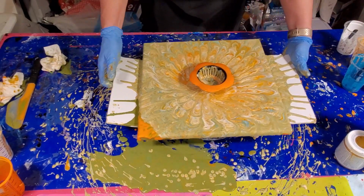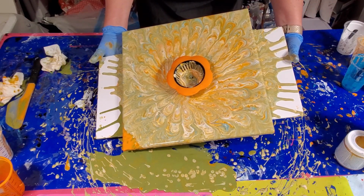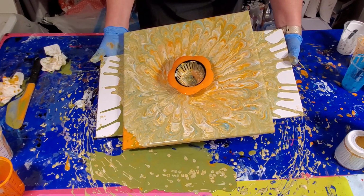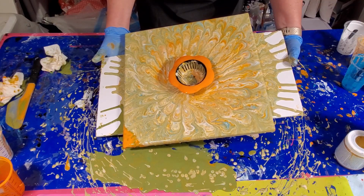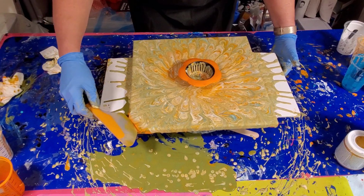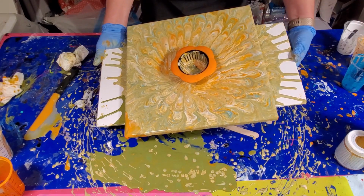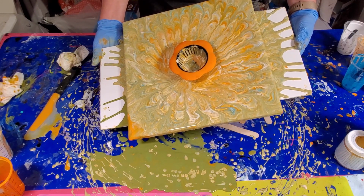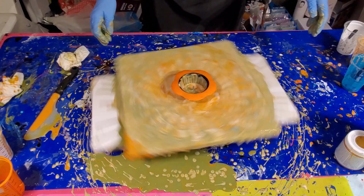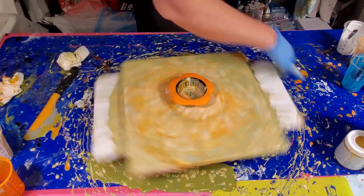If I can just get that corner. Oh, frustration. Everything is looking so pretty except that corner. I'm just gonna tilt for a minute and pray that I can get some stuff to run to that corner. I just cannot get this to come over that corner. The line just won't go there. Come on. Oh, almost there.